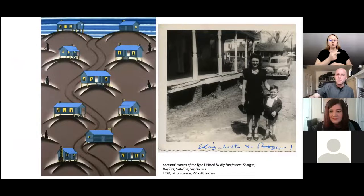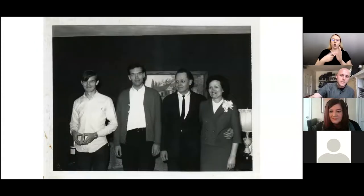And so I always thought this painting, which you can see on the left, was kind of a cartoonish depiction of architecture. But seeing this image, you can see what Roger was referencing here. It's a depiction of that kind of traditional Alabama foundation. So this image is great to show students who are being introduced to Roger Brown just how long ago the 1940s was. But Roger had a really interesting early life.